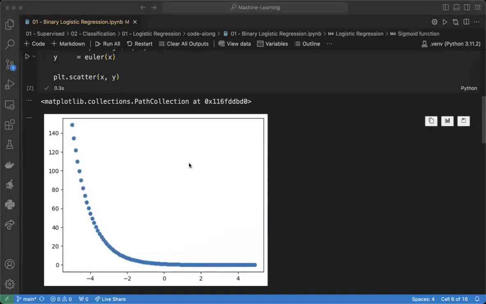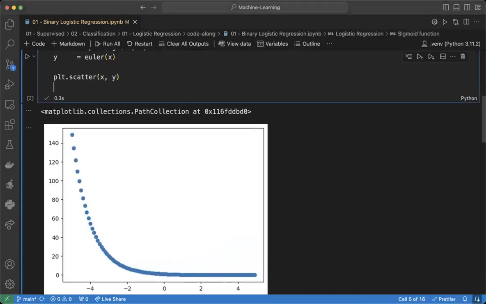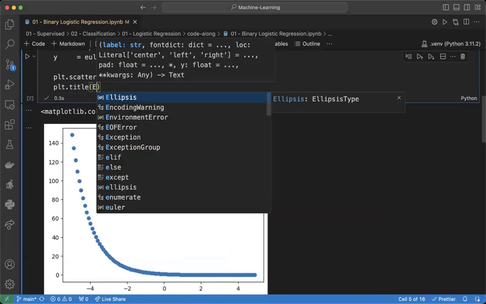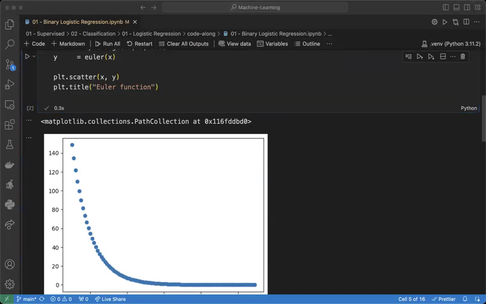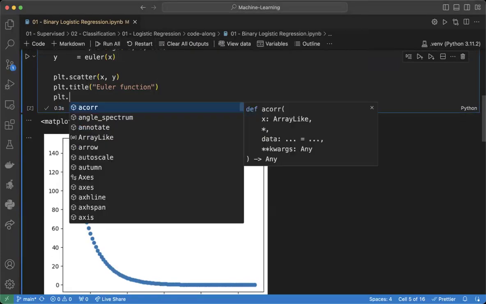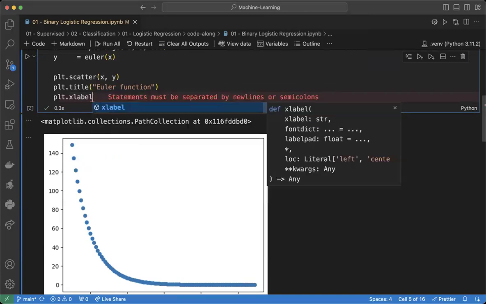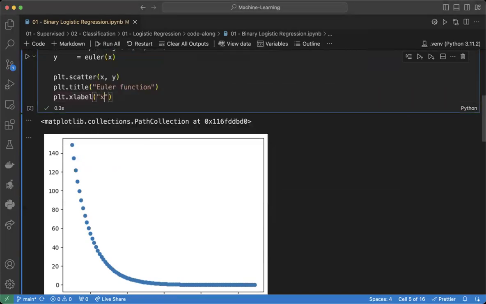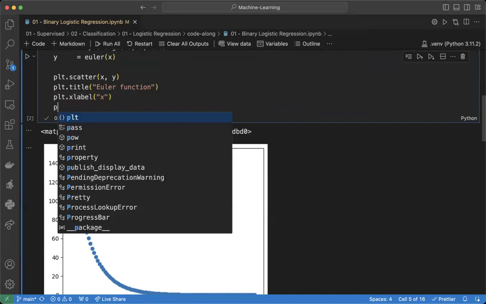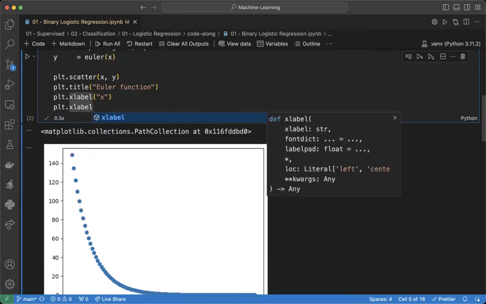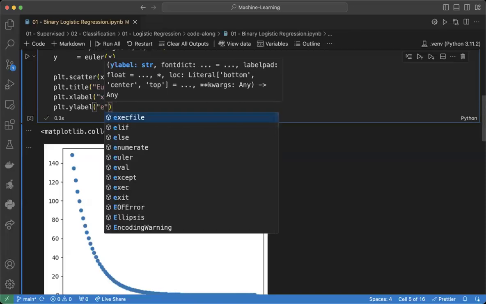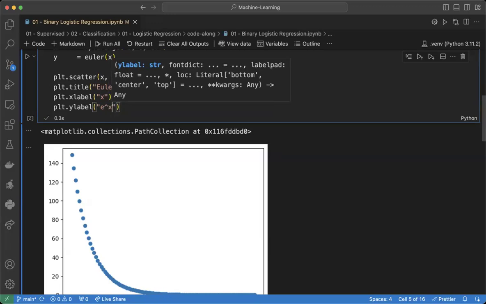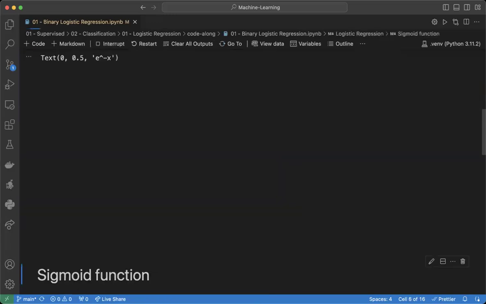How about we get some title, and an x label? I think this is x, and the y label is e to the power of minus x.